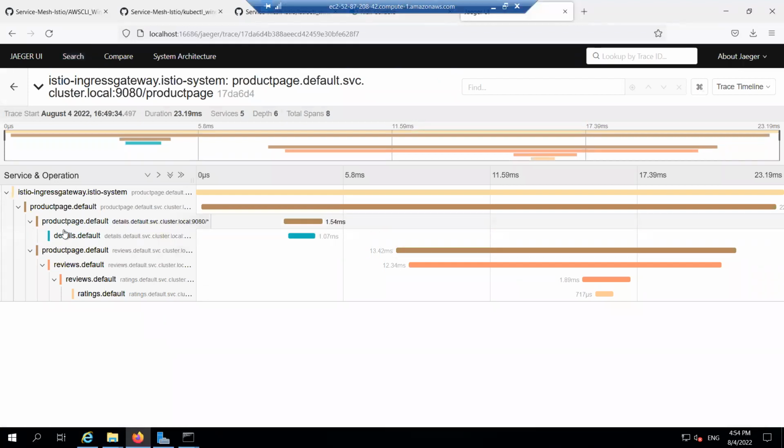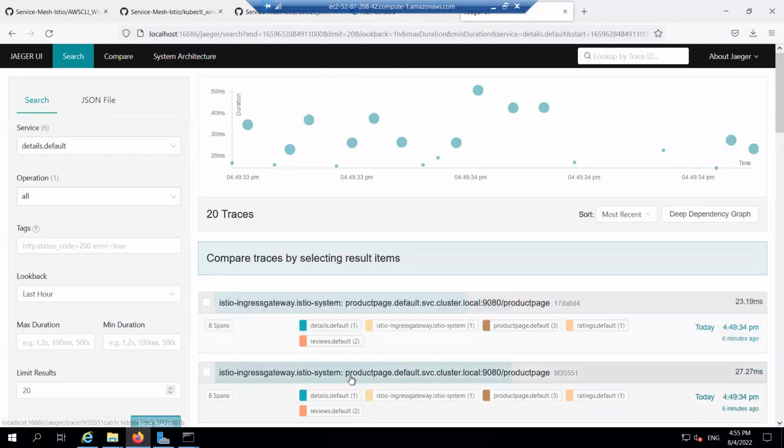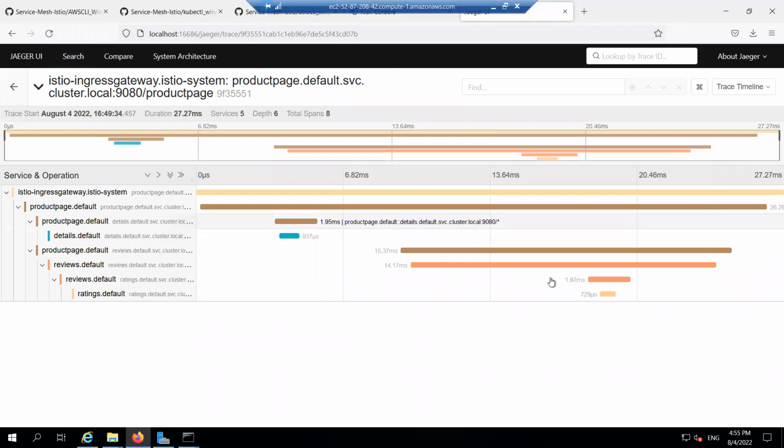It will give the detailed description of all those services, how much time is spent on each, and a detailed view of this Jaeger. You can see those details over here, and the same thing anywhere. It is showing the detailed description: how much time was spent, what the process is, everything.